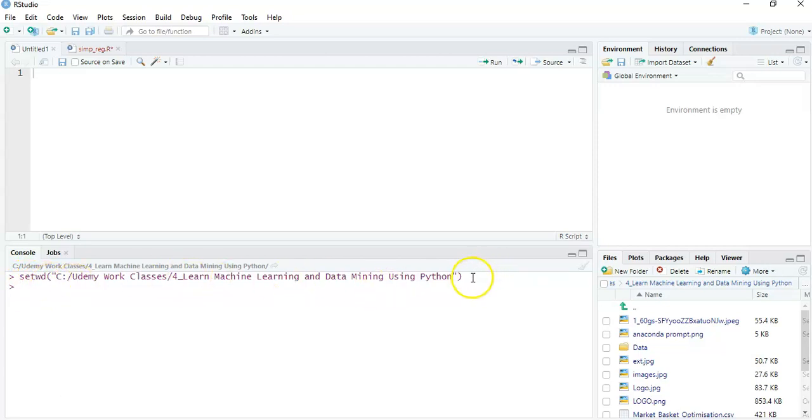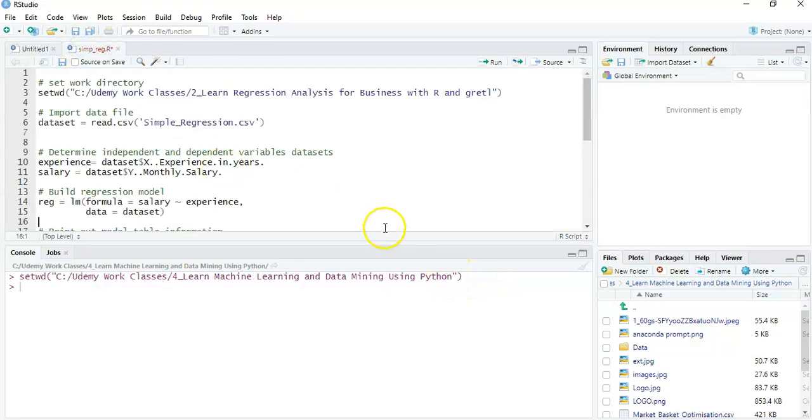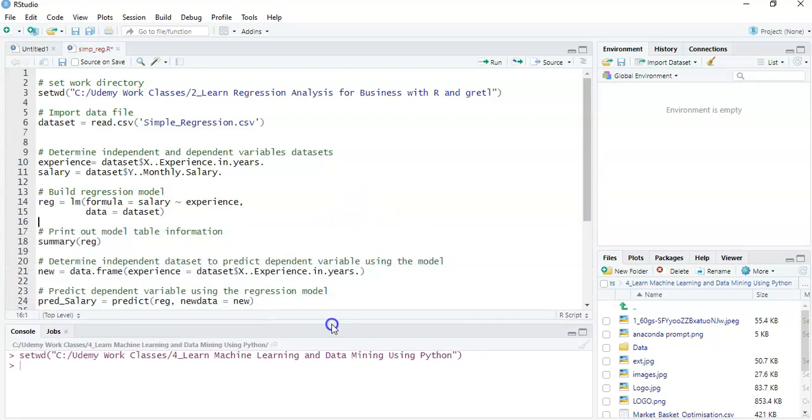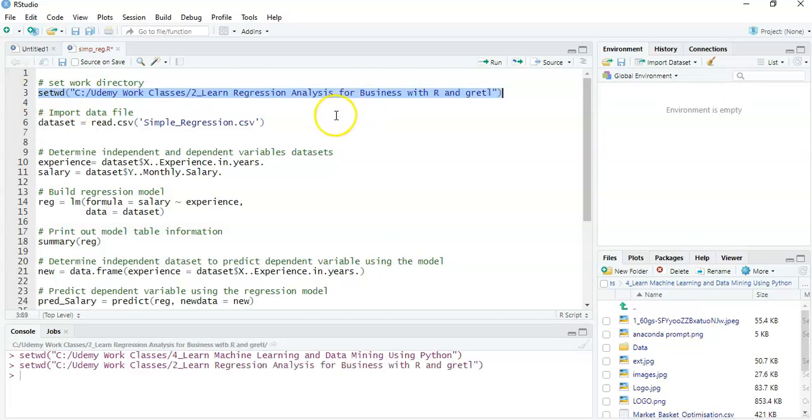And now you already see this code is already written or typed by R for you. This is the same thing that you need to do when you need to code. I have the full code here to create that regression model. Let's scroll this down and have a look at it one by one. First thing is to set work directory, the same thing that I showed you here and already typed and executed by R. So you can do the same thing. Select it from here and Control Enter. And I got the same results.